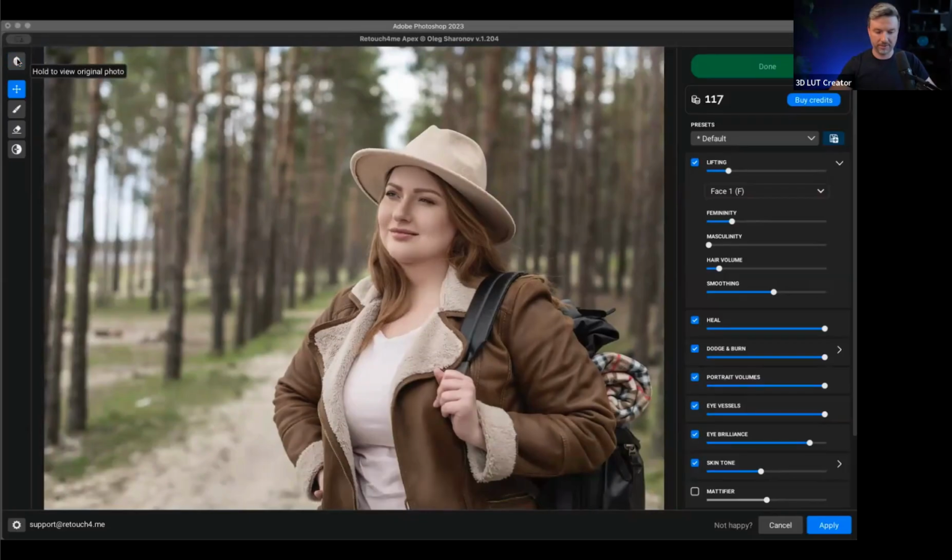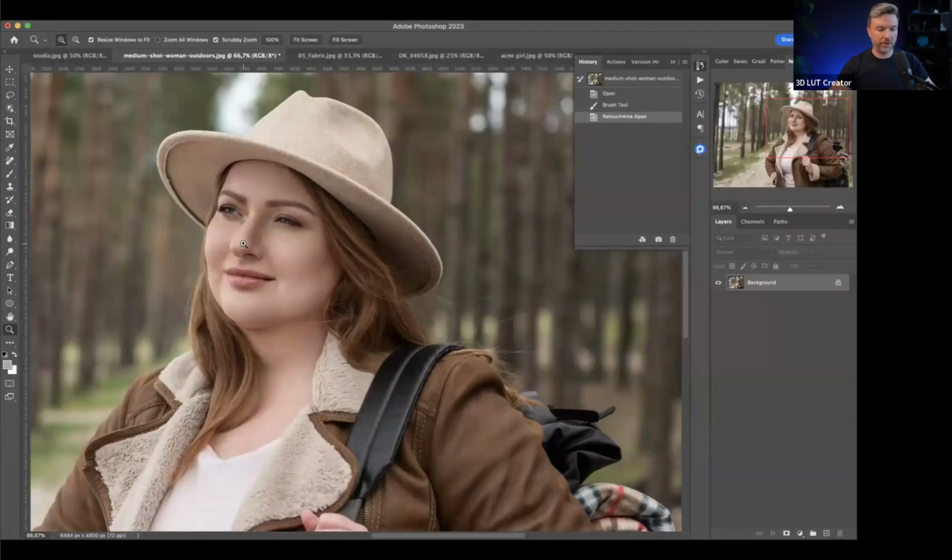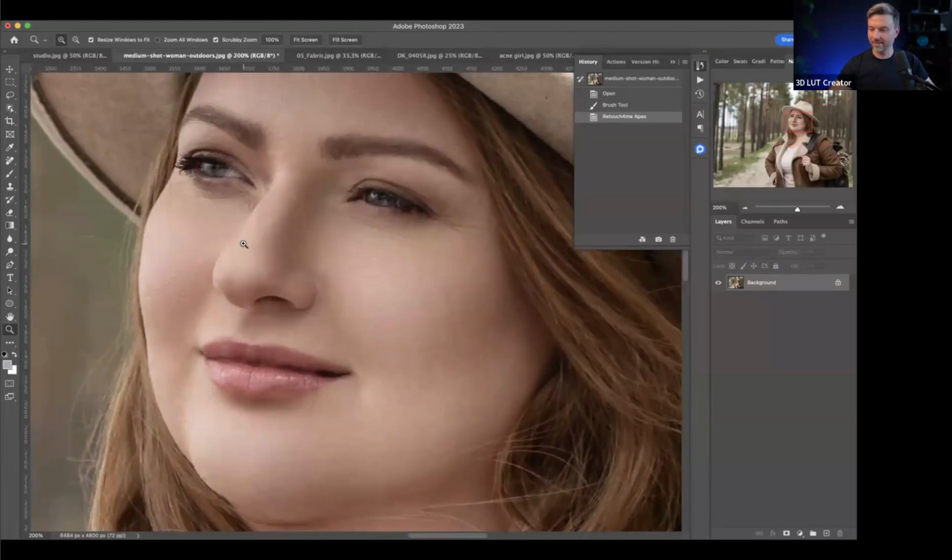Also check the clothes and hand here. I click apply, and I get the retouched version right in Photoshop. So here is the before and after.